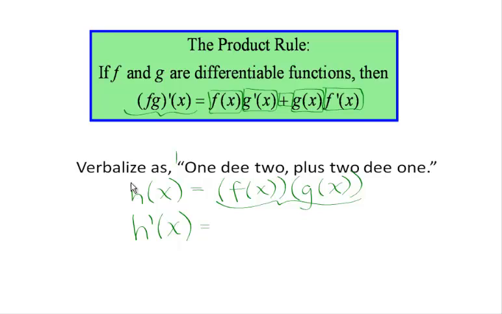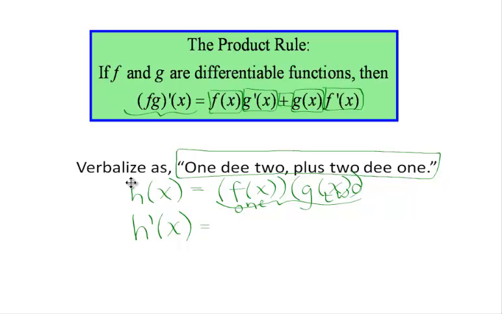The easiest way to learn the product rule and apply the product rule is to verbalize it. It's going to feel like we're back in 2nd grade doing silly stuff, but I have students that still, to this day, remember the product rule because we verbalized it this way. This is how I was taught the product rule when I was in college, and I still remember it. So we're going to call f of x function 1 and g of x function 2.